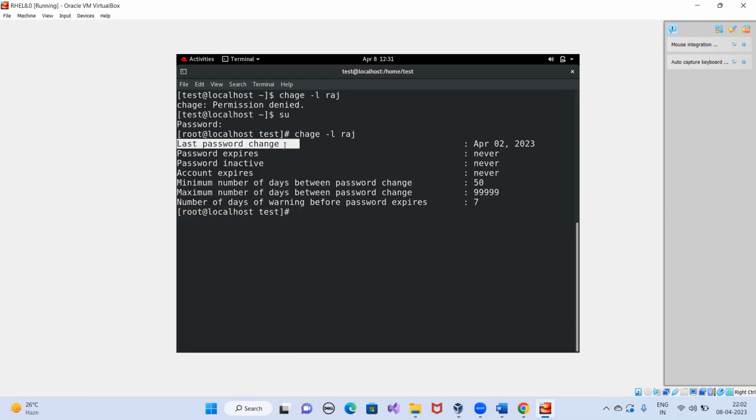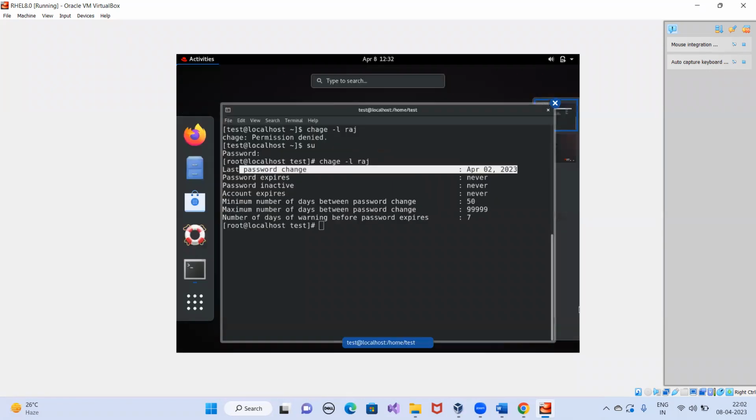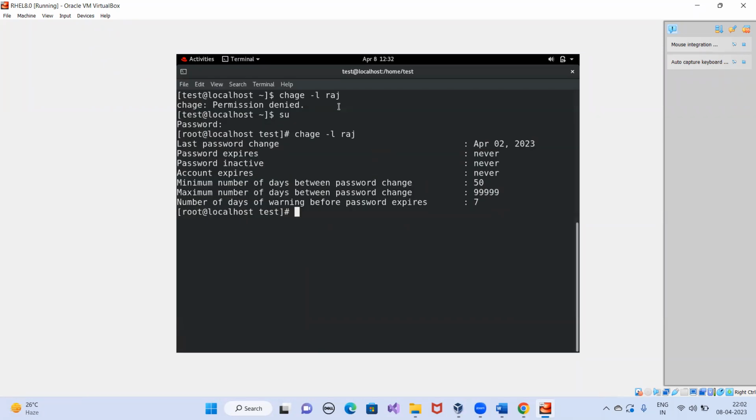So last password change: when I changed the last password. I changed it on 2nd of April 2023. This is when I created the user account. I created this user account on 2nd of April 2023, and at that time I set the password. That's the reason it says the last password got changed on 2nd of April 2023.